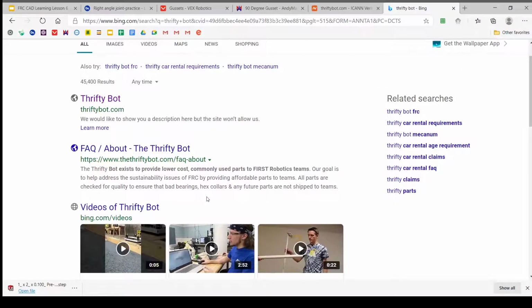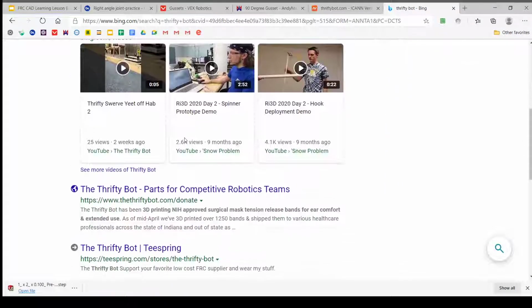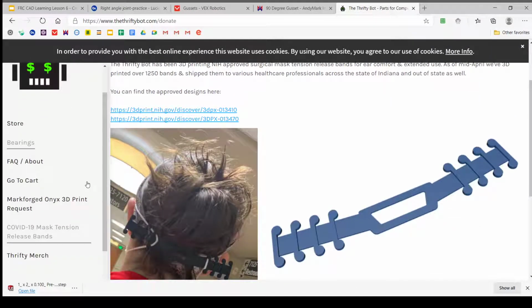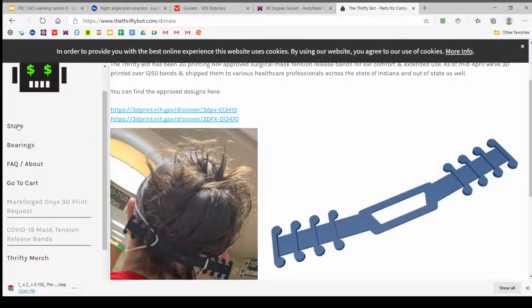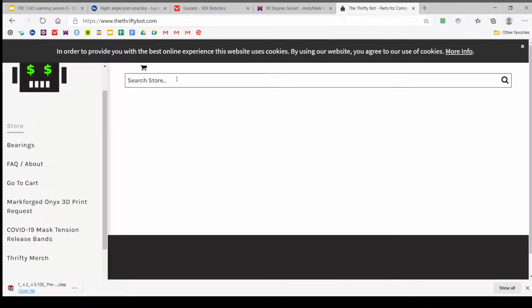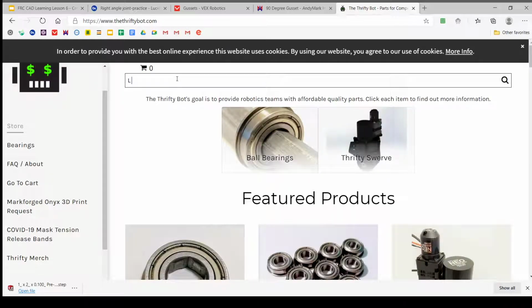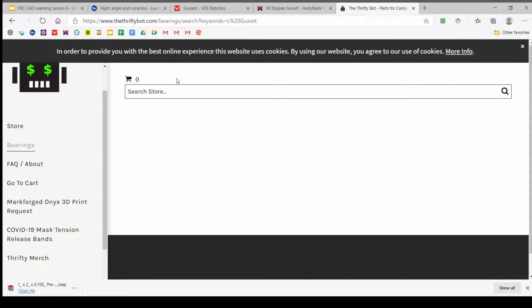It may be called ThriftyBot. Yes, it is. It's called ThriftyBot. All right, so it's ThriftyBot, and we'll go to our store and we'll find L gusset. Okay, L gusset.